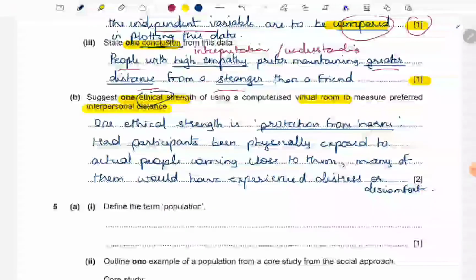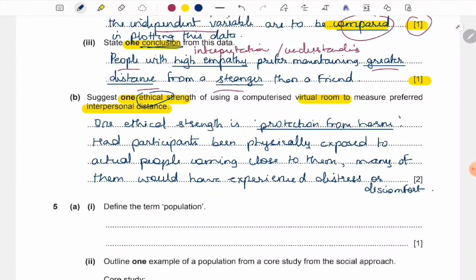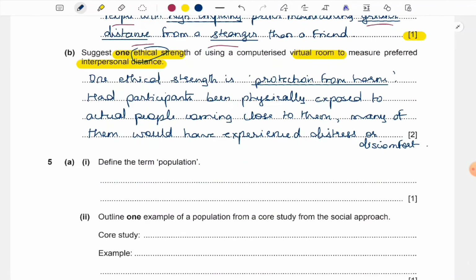Okay. Now these were some questions in the initial part of the paper, and you can see how they have designed paper 2 to include a lot of core study questions in the beginning. So up to question 4 we have seen core studies. Now we have general research methods questions without reference to core studies, like in the sense there is, but you have to generate the answer. They have not given a stimulus from the core study. And then after this we are going to see completely unseen scenarios.